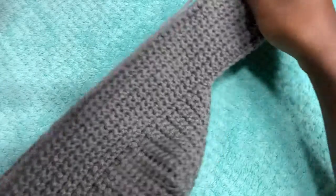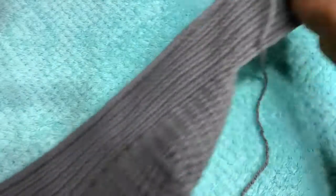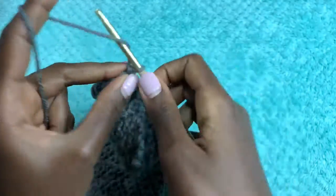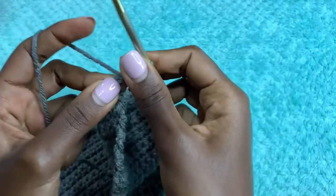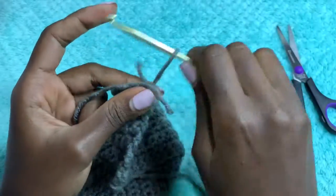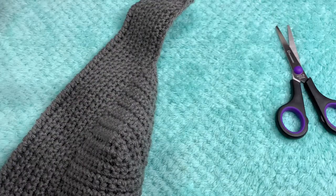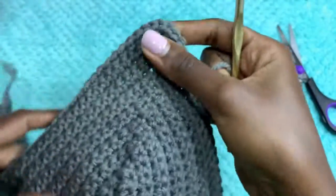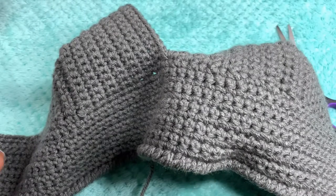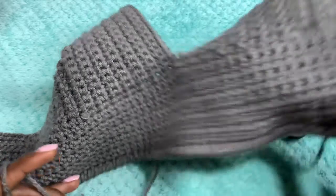Alright, so when you come to the end of your row, the base should look like this. And this is the end of the base of the top. So you will chain 1 and cut your yarn at this point. The other thing that we are going to do is to make very simple straps for our bra cups, and these are going to be pretty long because they are going to go towards the back of our bralette.